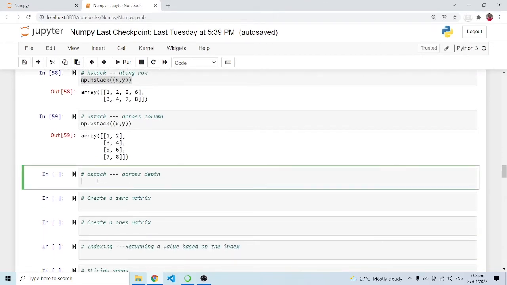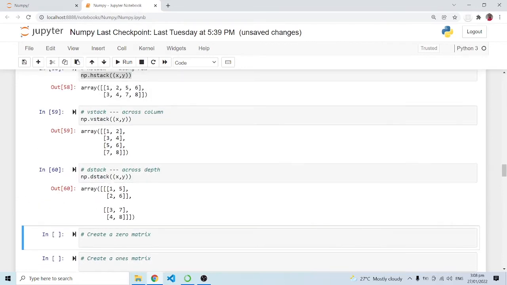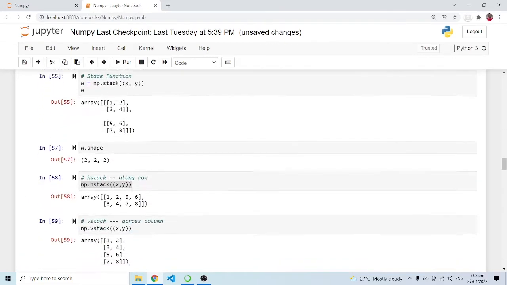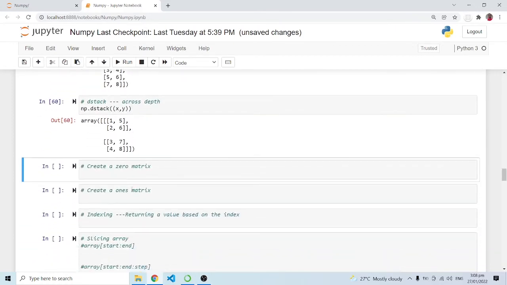Now we can do a dstack, and a dstack is going to stack it in depth. So let me just paste it once again and change the h to d. And when I run this, this is going to stack it, and this is now behaving like what we did with the default stacking. So there are a couple of ways you can do the same thing, and some of these things will come in handy whenever, let's say, you have two data sets or two things that you need to join and work your way around it.